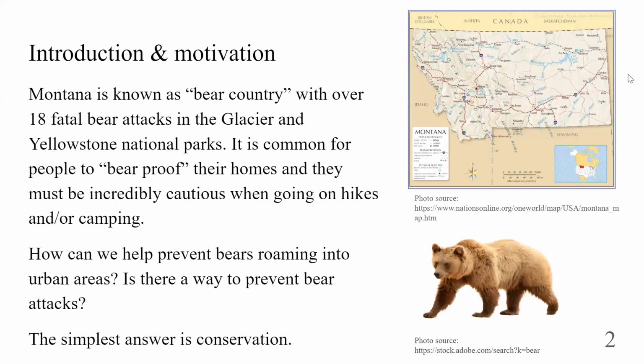So starting with this project, I knew I wanted to use the state of Montana because it's somewhere I'm interested in going to school for, but it is known as bear country, with over 18 fatal bear attacks just in the Glacier and Yellowstone National Parks. There are many more around the state, so it is pretty common for people to have to bear-proof their homes or carry bear spray when they're out hiking. They have to be incredibly cautious. So I wanted to know, how can we maybe prevent bears from roaming in these areas and help prevent bear attacks? Simplest answer was conservation.